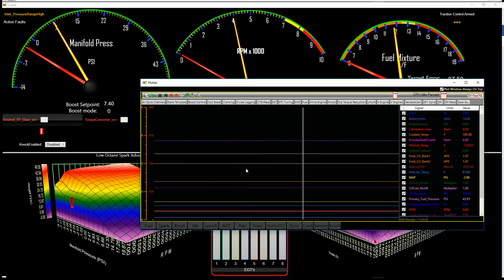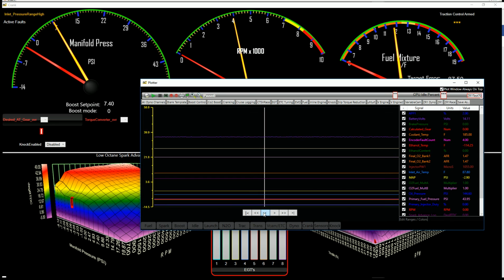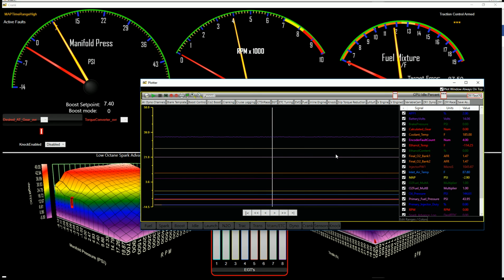The other thing that's handy about this is a 20-second history window. It stores an additional 40 seconds prior. So you get 60 seconds of runtime here. So if I make a dyno pull and forget for a little bit to pause it to go back and look at it, I can always hit pause, then scroll over to those values. Look at the data, make any adjustments, and move on.